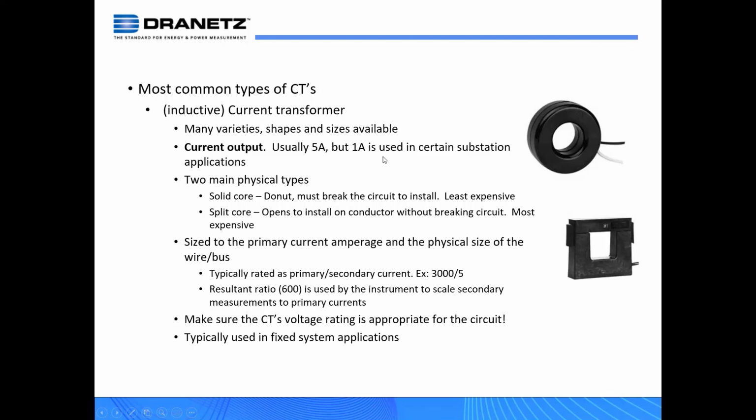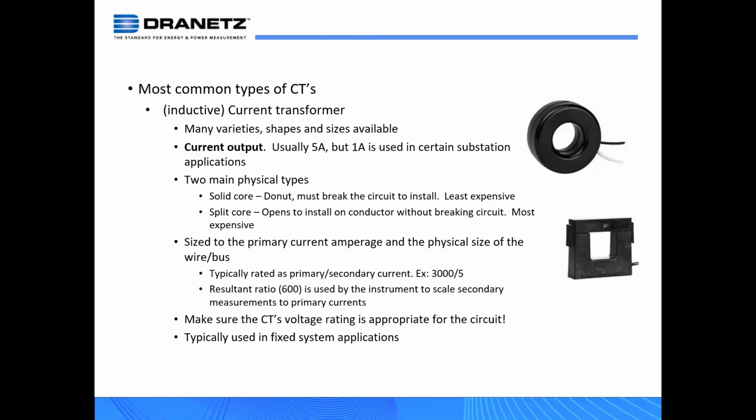The accuracies between a solid core and a split core, although the split core is a little bit more accurate, it's not that big of a difference as you may think. Today's generation of split core CTs are fairly accurate, so you can use them in revenue applications. Of course, as always, the most important thing is the size of the bus or conductors that you need to get the probes around. You'll hear terms thrown around like 5 sets of 500 MCM, things of that nature.